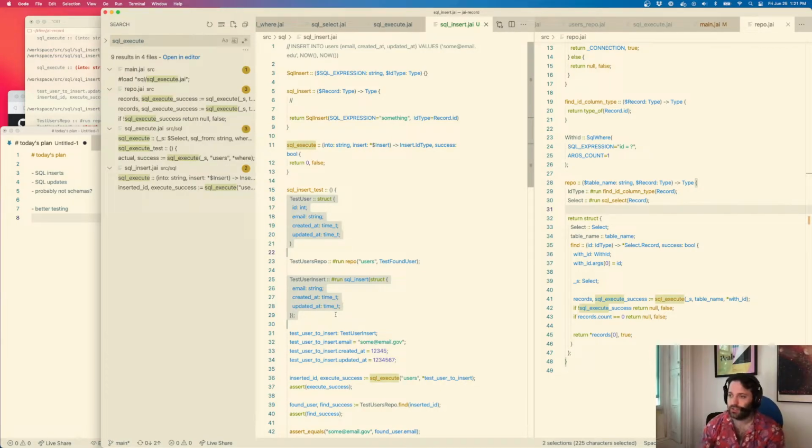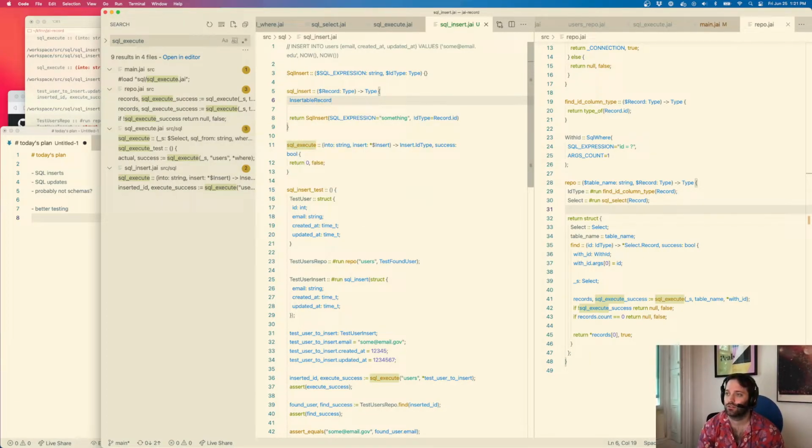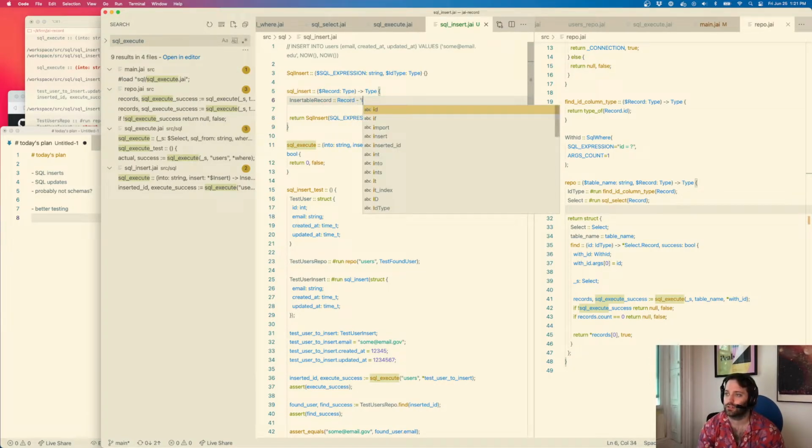So maybe let's lean into that and say that this SQL insert function, this proc, is going to take a full type, including an ID column, and it'll know to split it out. We'll create a new type, we'll say insertable record is going to be basically record dot minus.